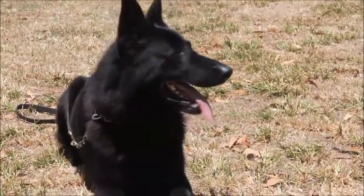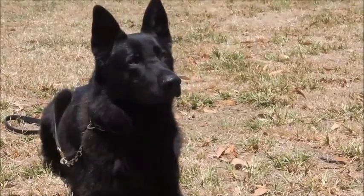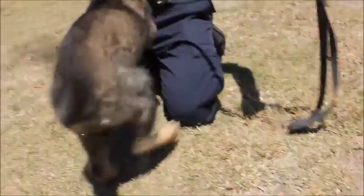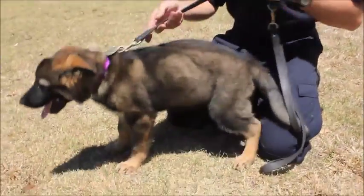And what about the general public? Because they can play a role, can't they, in helping to look after the puppies when they're younger? Yeah, we have a puppy walking program. As part of our breeding program here, we'll send dogs out to someone that's applied to our office here, and they'll go out from as early as 8 or 9 weeks old, and they'll stay with them, and they'll be overseen by our sergeants at the office, and they'll assist in the upbringing of the dog.